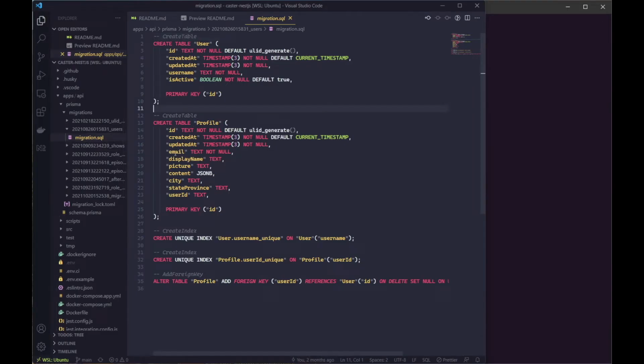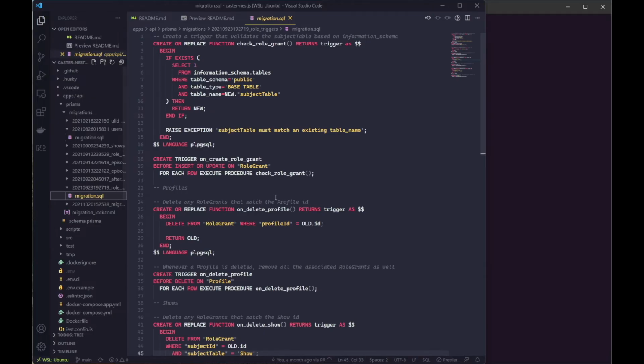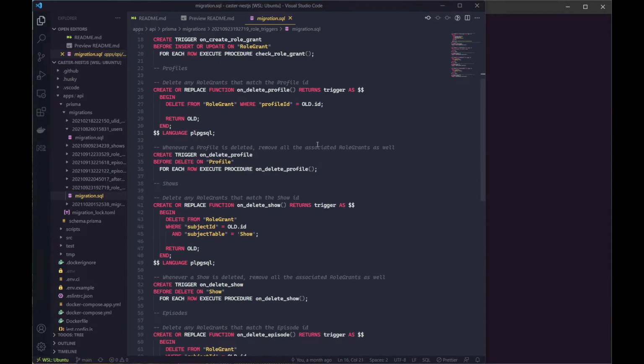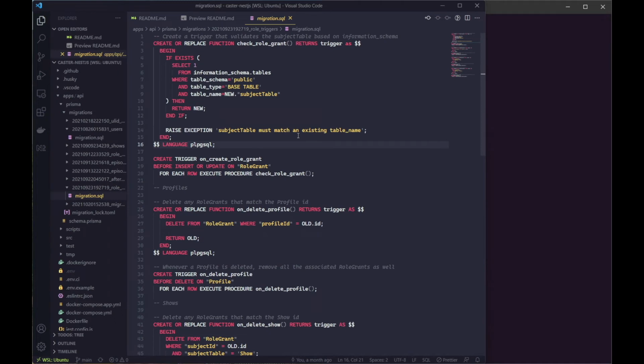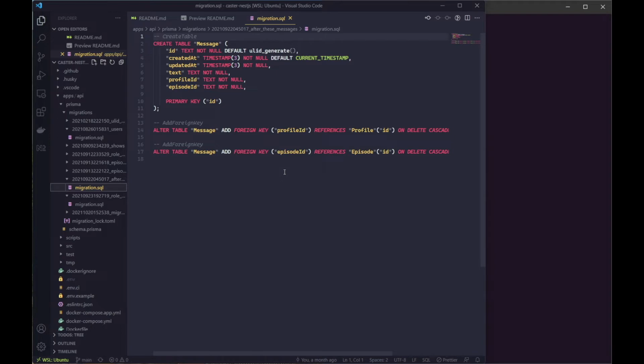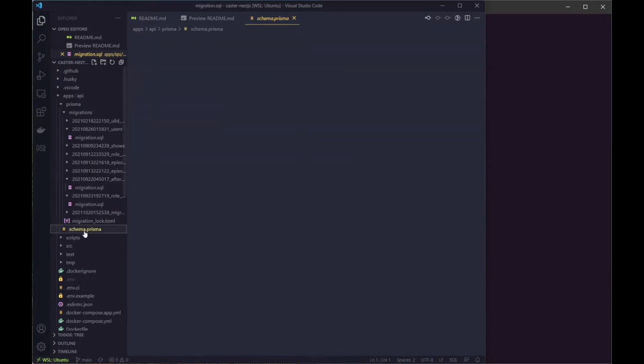And the neat part is that Prisma allows you to customize these. So you might define a model in your schema, but then you might want to customize the relationship name or the index name, or you might want to add some additional constraints or some check constraints or things like that. You'll see I do some fancy things with functions in my roles and permissions triggers library to make sure that my generic relationship that I have set up with roles and permissions are a little bit more strictly enforced than you would normally see in a setup like this. But basically, it allows you to do whatever you want to with the SQL based on the foundation that it generates for you, all using that schema.prisma as a source of truth.